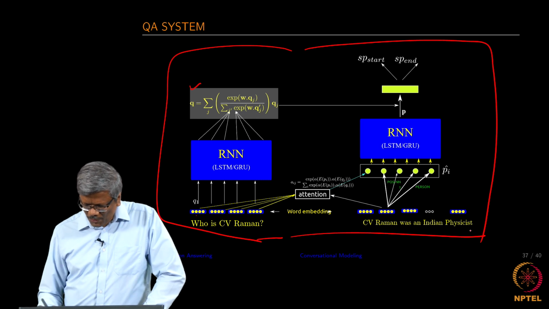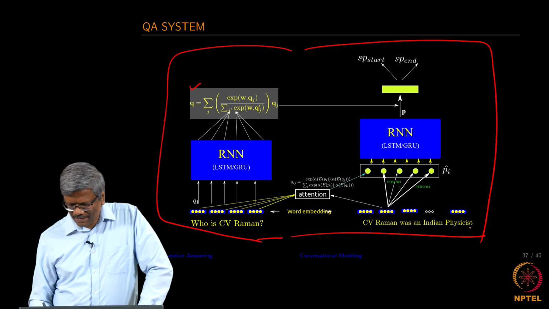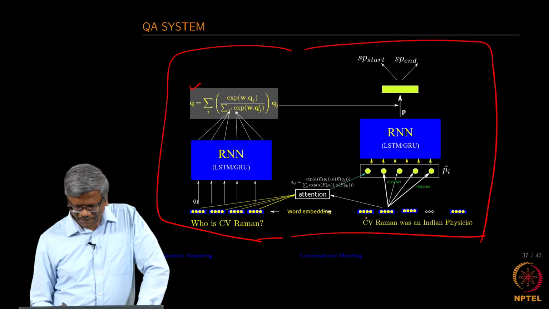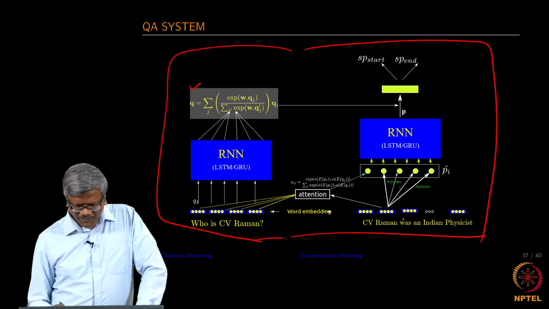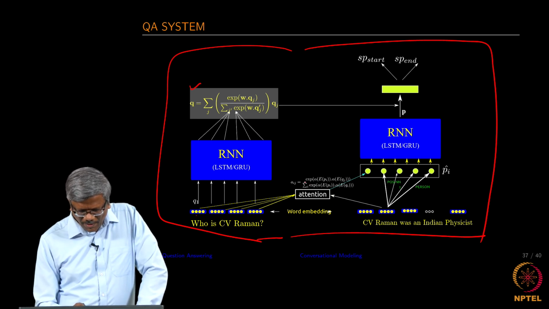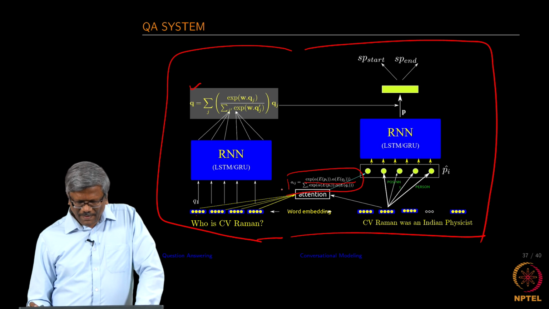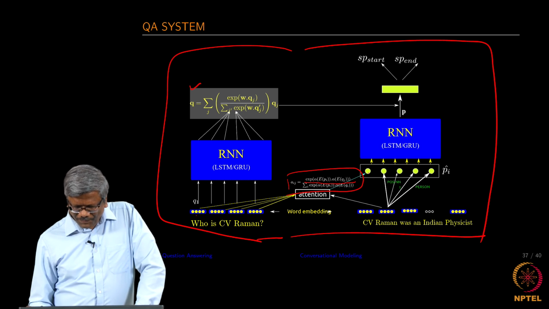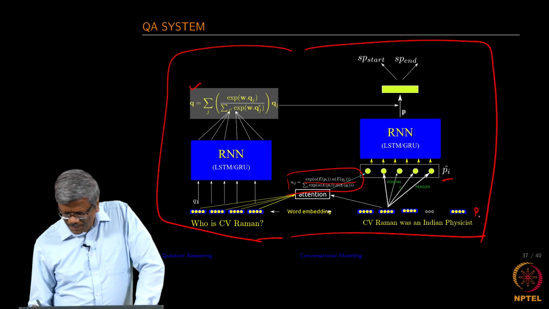Then in the answer module, for the question that we have, who is C.V. Raman? C.V. Raman was an Indian physicist. So that is the answer, and this span is available as part of the paragraph. We are going to be feeding in the entire paragraph one word at a time, and then we are going to be trying to get the attention using this AJ model, as mentioned in the previous slide. That would be input as part of the vector which is defined by this p hat i.